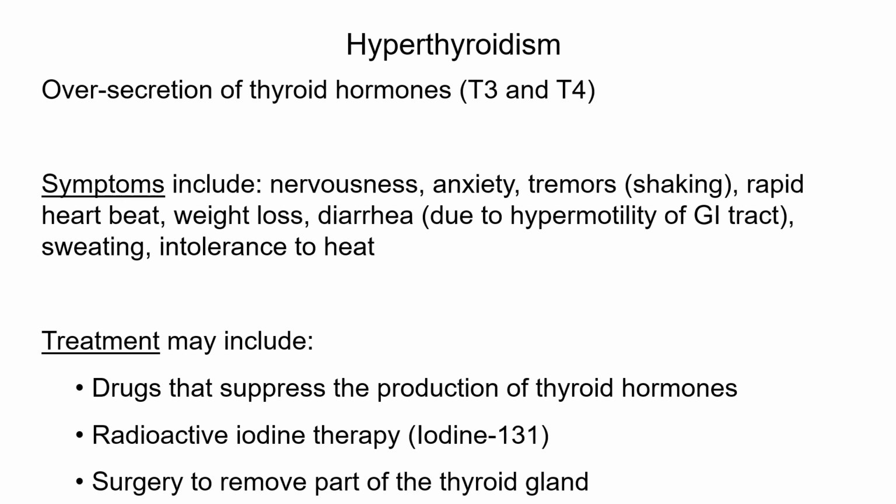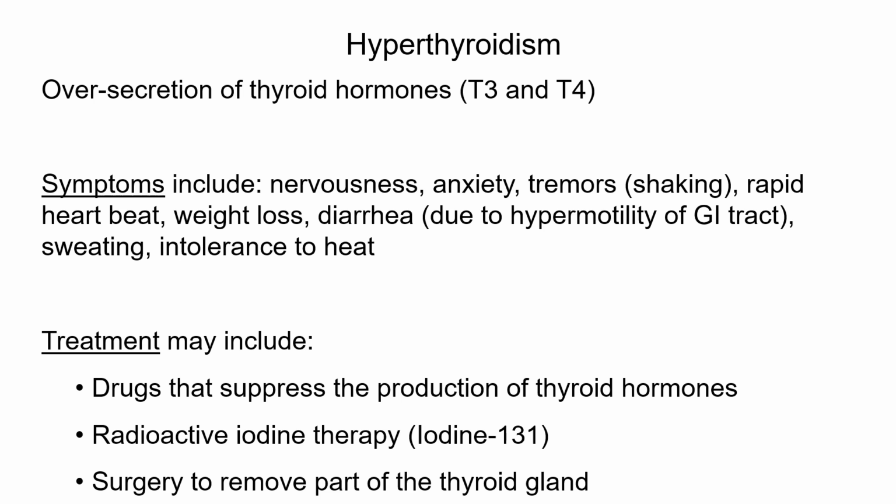And then sort of the opposite of hypothyroidism is hyperthyroidism. Hyper means above. And so circulating levels of T3 and T4 are too high. And so this causes our cells' basal metabolism to run too fast. They're making and using ATP too quickly. And so this can lead to an intolerance to heat. They feel hot, they're sweaty all the time. Because of their increased basal metabolism, it means biochemical reactions are happening too fast and they're generating too much heat, and they constantly need to be shedding this heat, like by sweating, in order to maintain their normal body temperature.